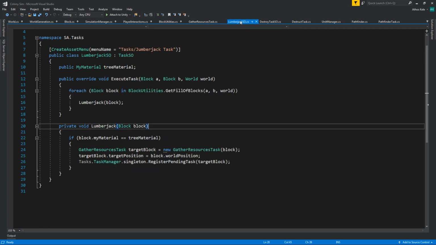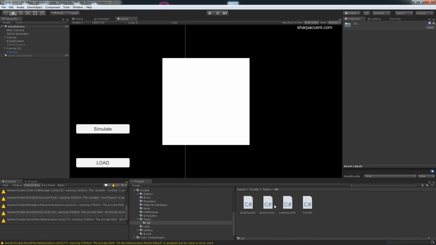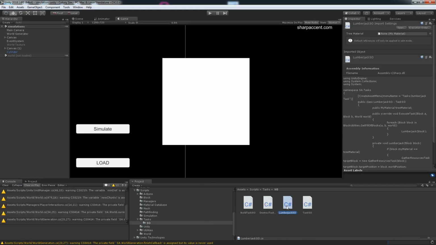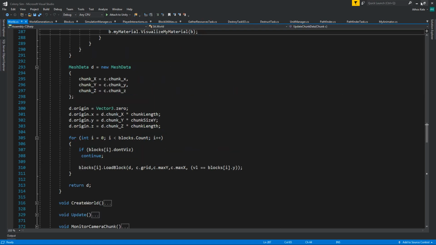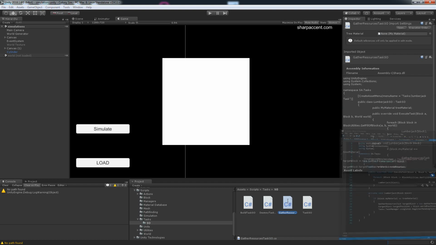And then for lumberjack scriptable object, I'm going to change the name inside the editor first to avoid any issues. Resources task scriptable object. Okay, and let's reopen it again.